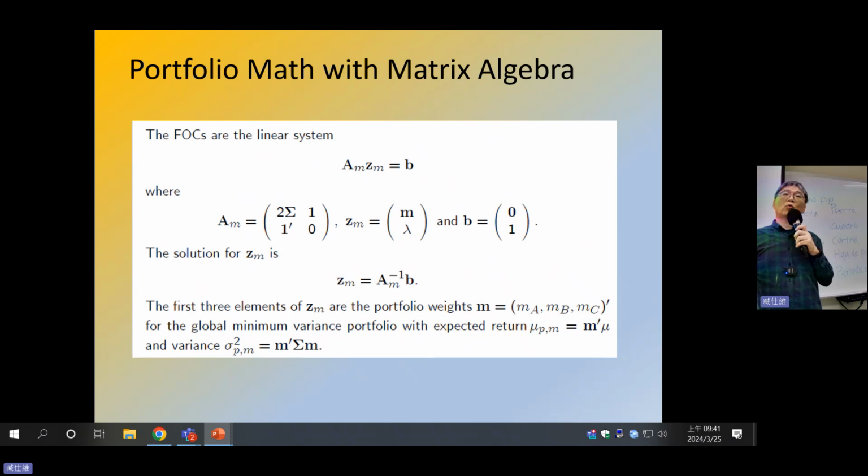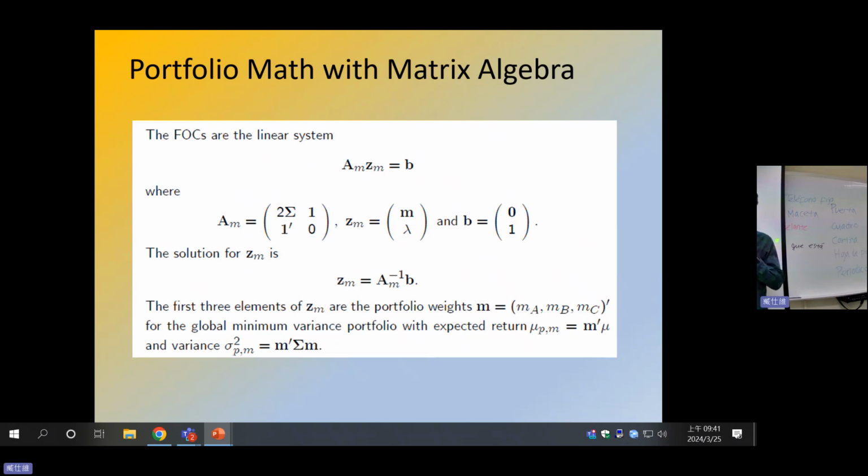So whenever you have a question, for example, I probably will ask you to find the GMVP for this portfolio. Maybe you will see similar questions in your midterm exam. If I'm asking you to find the global minimum variance portfolio weighting, then you can use this formula. Just plug in the formula and you get the answer. Based on this weighting, we can also calculate the portfolio returns.